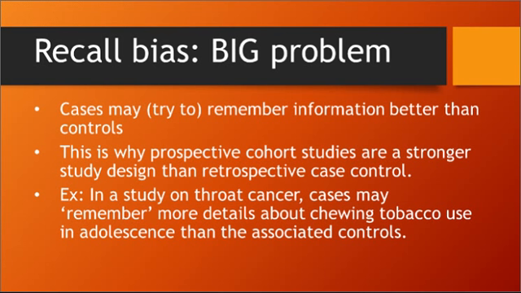If we're looking at people who get sick from foodborne illness, and we say, what did you eat at the picnic? Do you think people always remember what they had? No, it's very hard to remember what we've even had for breakfast. And so recall bias is also one of the big issues with case control studies.